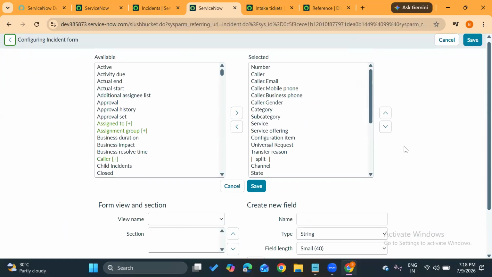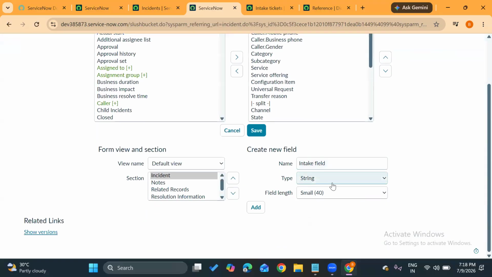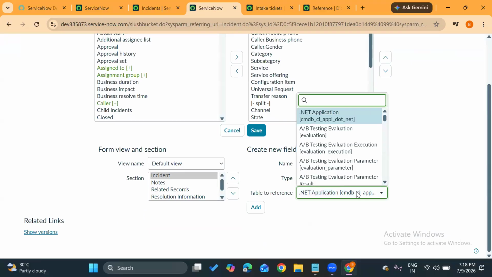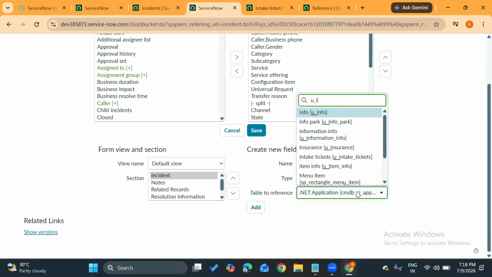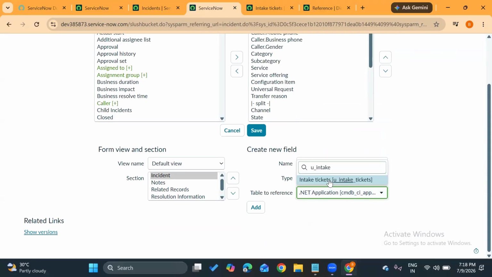Let's create one field. I'm creating a reference to u_intake_tickets, this field. Now just add it.